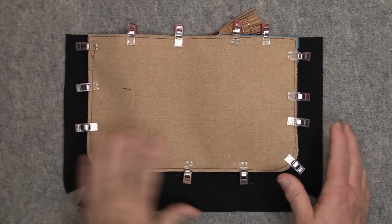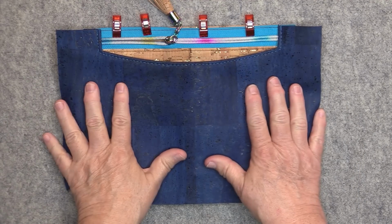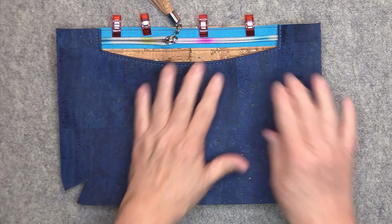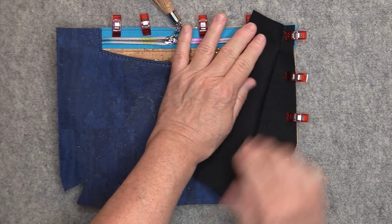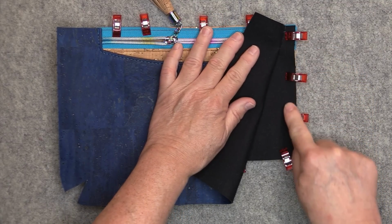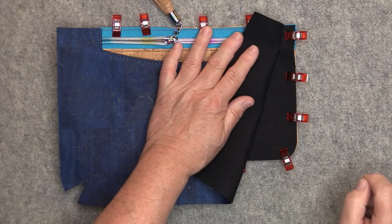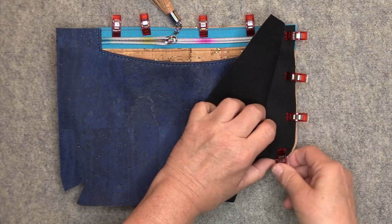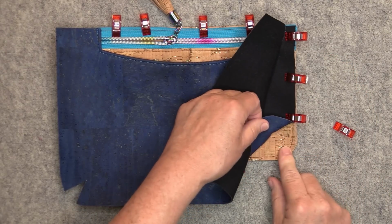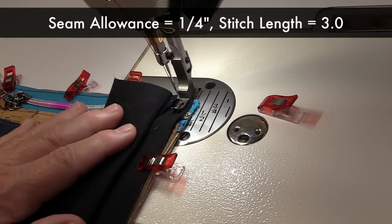Once you have everything all clipped into place, we'll turn this over this way, and you want this on the bed of the machine just like this, with the right sides facing up. You're going to push aside your exterior front, and we're going to sew a seam all around here, 1/4 inch away from the edge. Now, when you do it, you're only going to be sewing through the facing and your zipper pocket. I am sewing 1/4 inch away from the edge with a stitch length of 3.0.